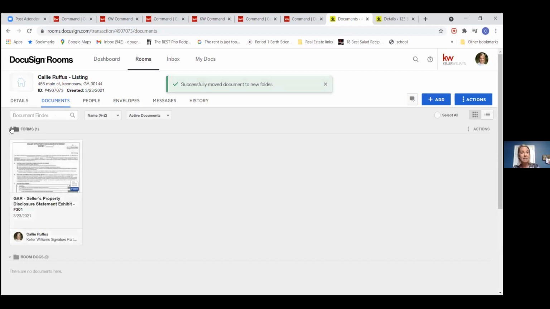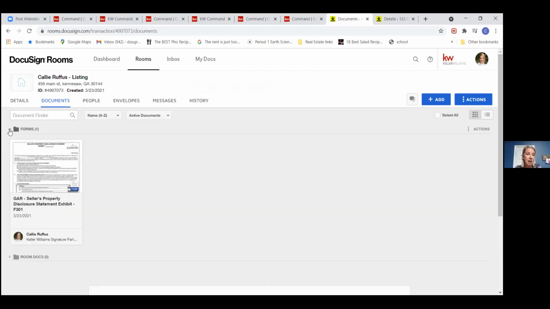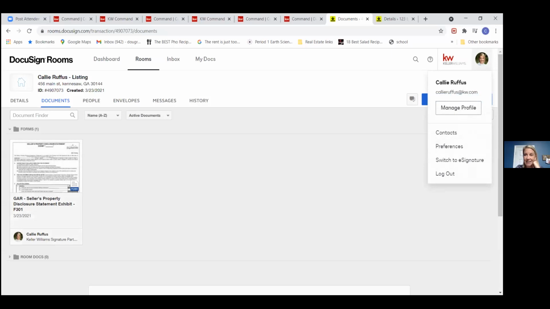So when I come back into my room, I can say, okay, well, I don't want to see all the room documents. I just want to see my forms. And then I say, okay, that's the form I need, and click on it and go about your business. You could add a folder that says executed documents. You could add a folder that says buyer side only signed documents, whatever works for you. Any questions on that?